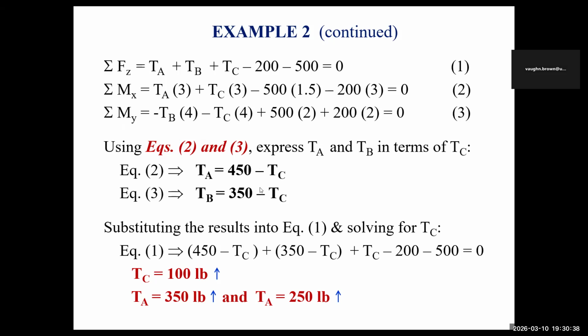So you use these two together. You leave that one. When you get these two now, you substitute all of these values here. So you know what TA is right there, TB is right there. You had them. They're all in these right here. And you just simply solve for TC. When you get TC, you put it back in here and you simply get it. So it's just as simple as that.